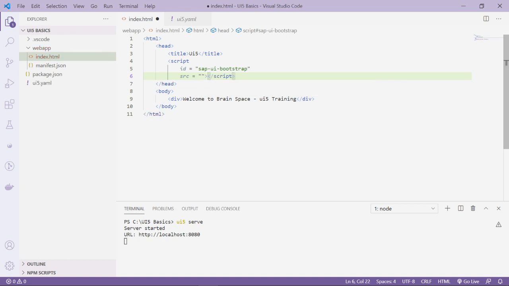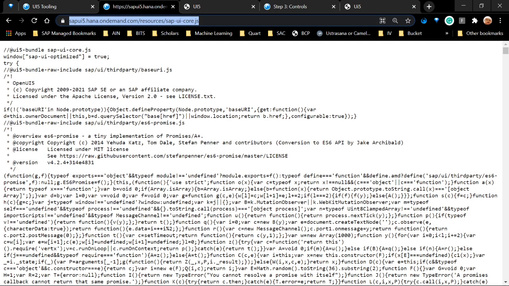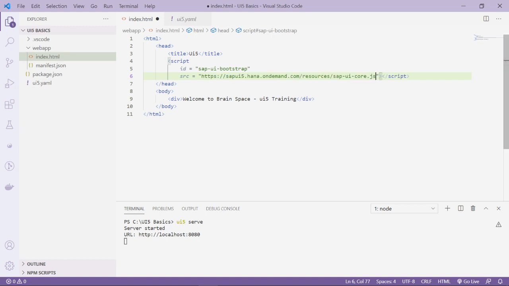To get the source, it is sapui5.hana.ondemand.com followed by resources and sap-ui-core. These are the two things which are pretty much required for the basics.